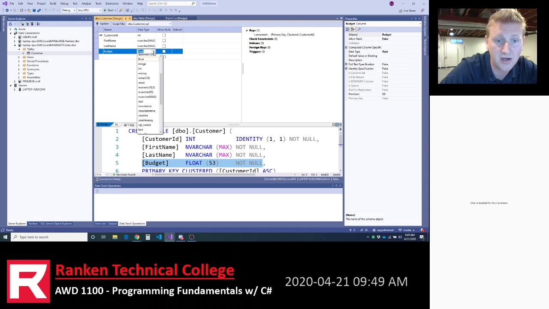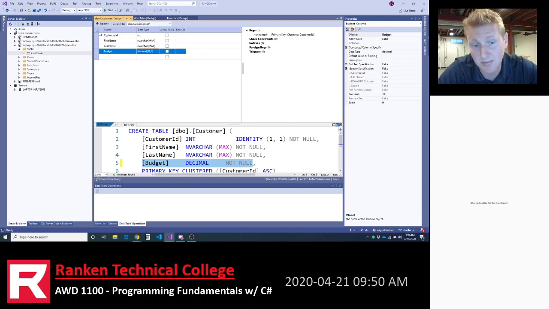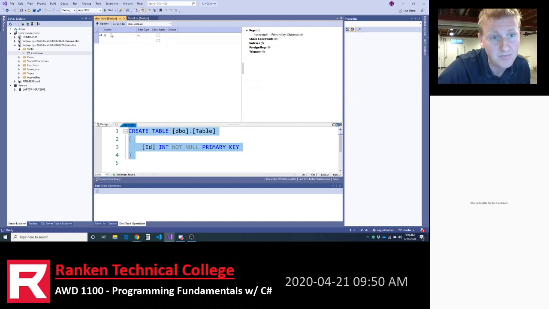Then you can come in here and maybe you want to change this to decimal. And then you click on update. Now, I'm not going to do this, but let's just say when you're creating the table, you make a mistake. Okay, try not to do that. Try and just make it right the first time. You might need to update it, but it's in your best interest to not change the table definition once it's been created.